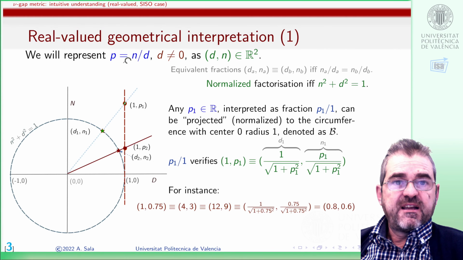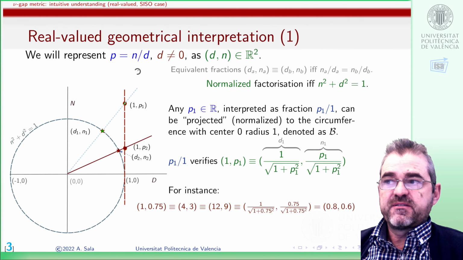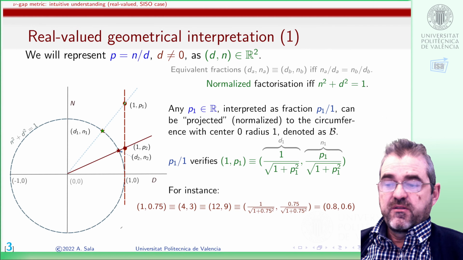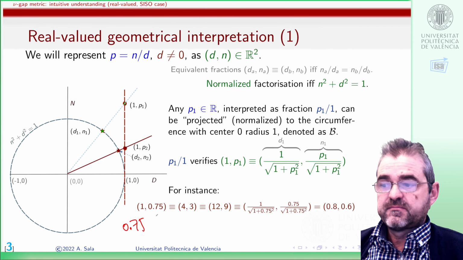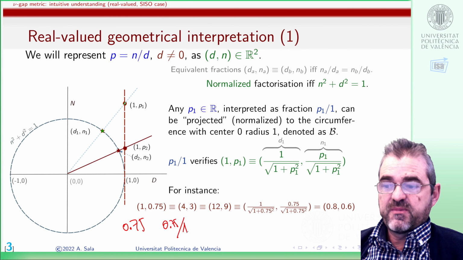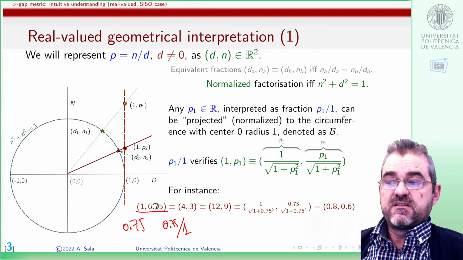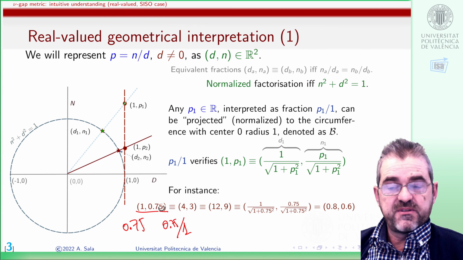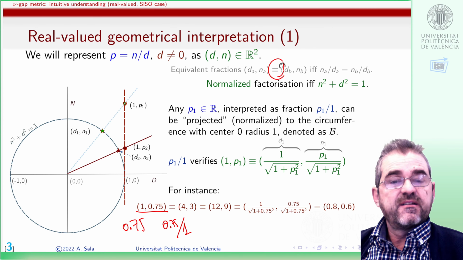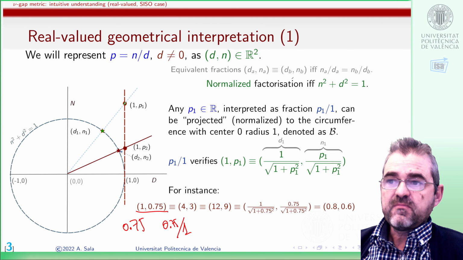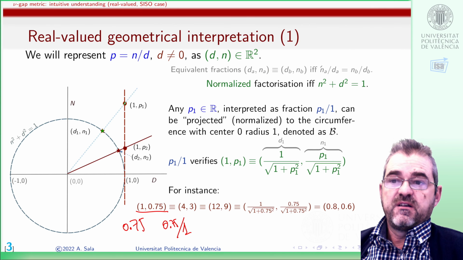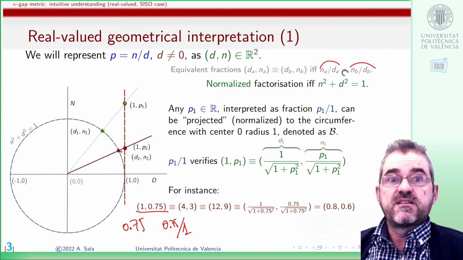Let's go. We will have a number represented as a fraction, numerator divided by denominator, with, of course, non-zero denominator. So the number 0.75, as we can express it as 0.75 divided by 1, can be expressed as this fraction, numerator 0.75, denominator 1, or of course that's equivalent. We will write this equivalence relation between these two pairs of numbers, which we will understand as numerator and denominator, if of course the quotient is the same. They represent the same number.